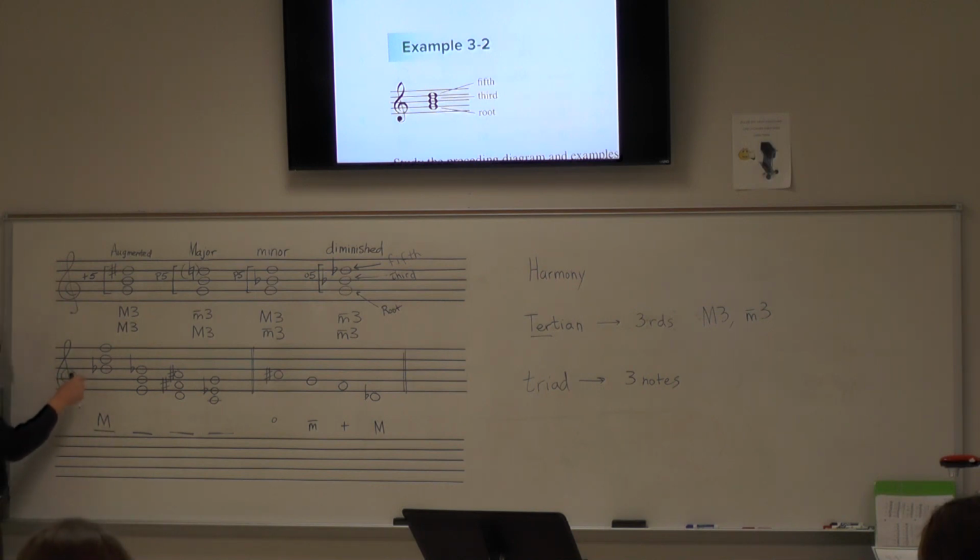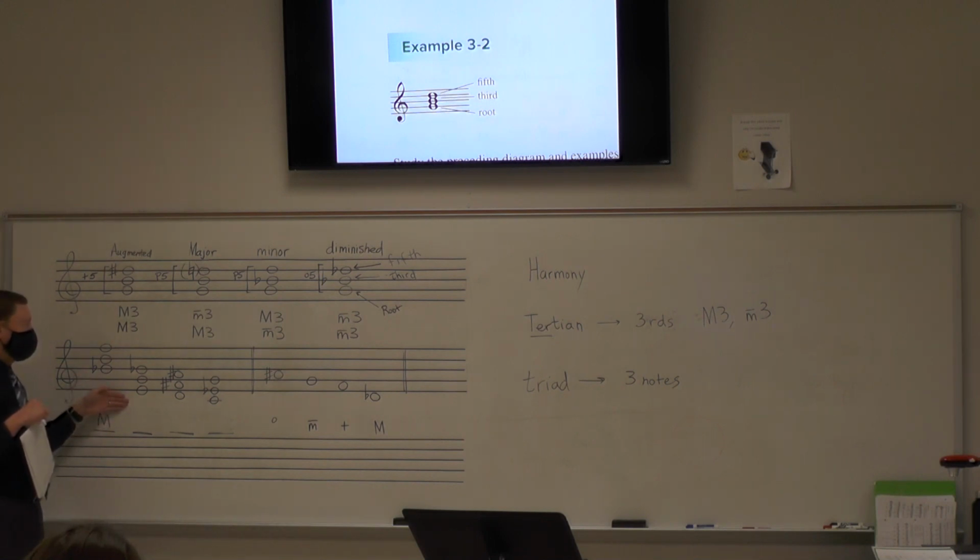You can also check your work by checking the outer interval. B flat up to F natural happens to be a perfect fifth. That also fits with a major triad. And maybe now you start to see in hindsight how important it is to be able to know and calculate intervals. Because if you don't understand intervals, you can't spell them or identify them, then how on earth can you be expected to understand how to recognize and analyze triads, which are full of intervals? Okay, I digress. I shouldn't preach so much.